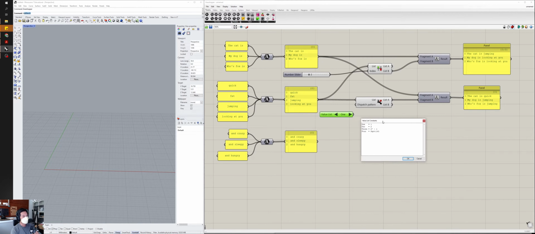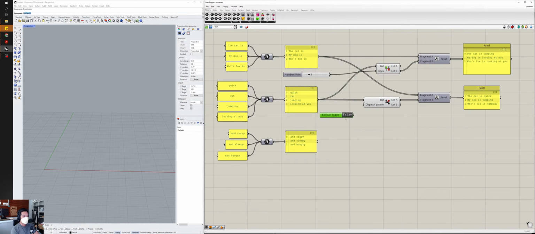So with the value list, you have the option to, for instance, allow it to toggle between certain values. But since we only have 2 values, maybe the value list doesn't make sense. I think probably the Boolean toggle makes more sense in this case. So we can use the Boolean toggle.